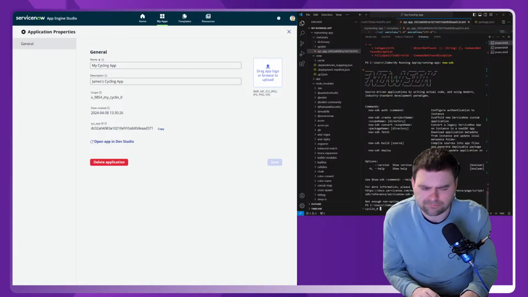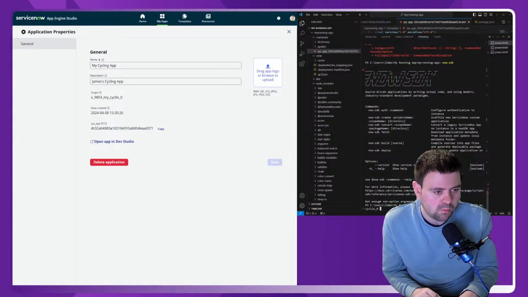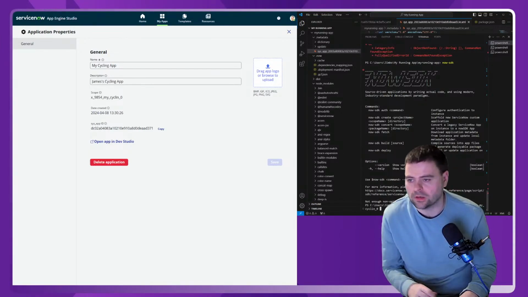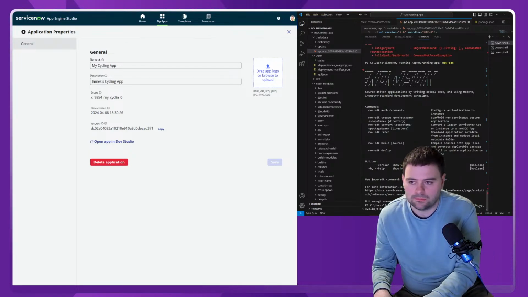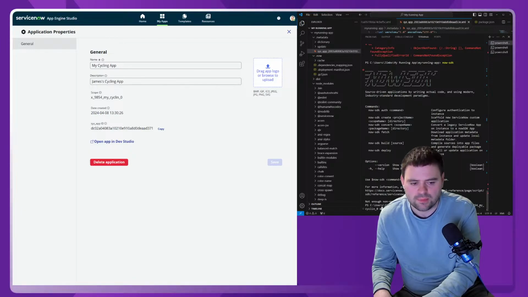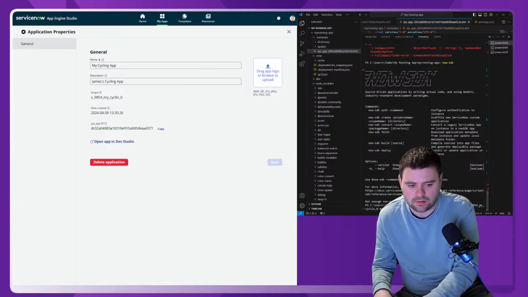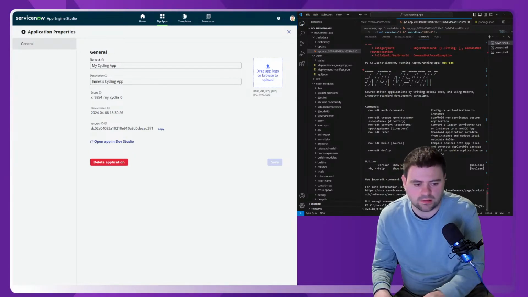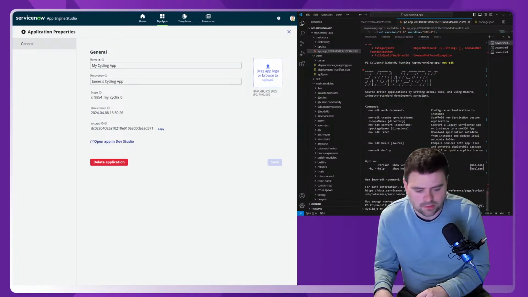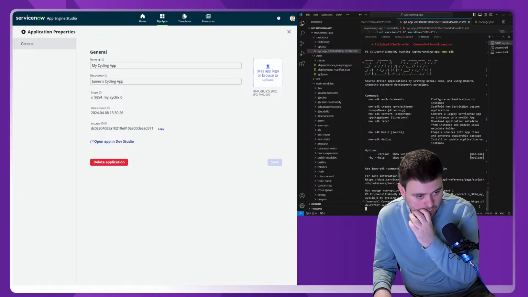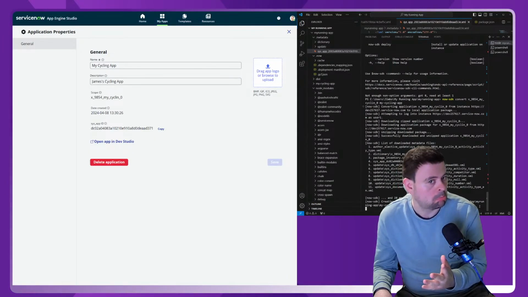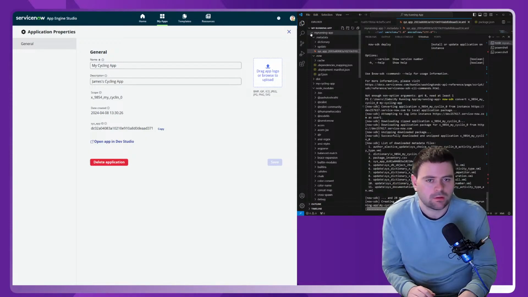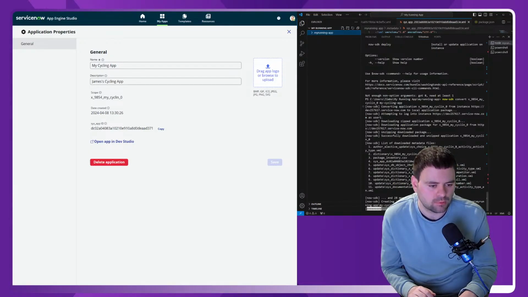Package name. Is that what we? Oh, right. Okay. So yeah, it's just my cycling app, isn't it? See, is this going to be a problem now because I'm using spaces? I'll do it like this: cycling, my cycling app. Directory. I don't think directory was important, so let's just go for that. It's trying to. Okay. All right. Still working.